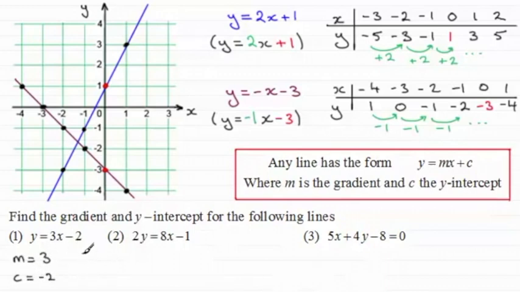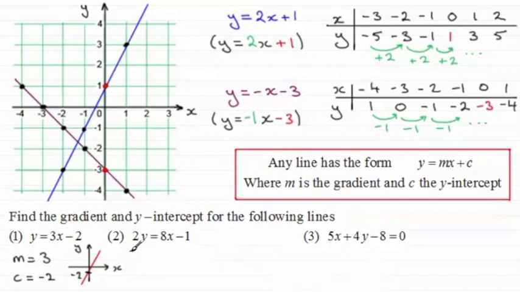If I had to sketch that line, it would look something like this. Okay, I'd have my x-axis, my y-axis, and then it would cross the y-axis at minus 2, and a positive gradient of 3. So I would expect that to be a line that is going something like that. Okay, I hope you can see that. That point there where it crosses the y-axis would be at minus 2. And for every 1 across, I would expect the line to rise 3 units.